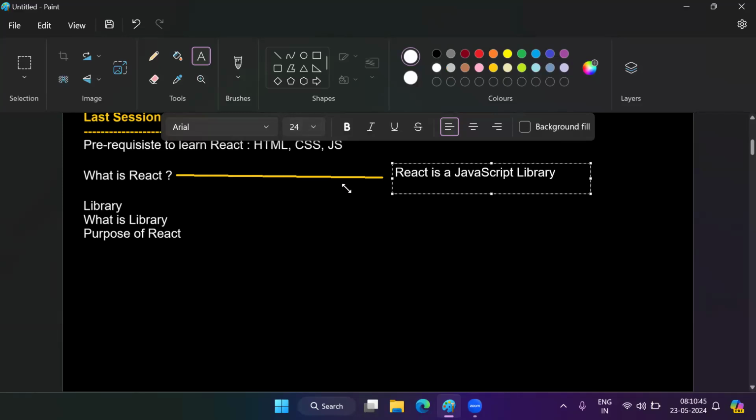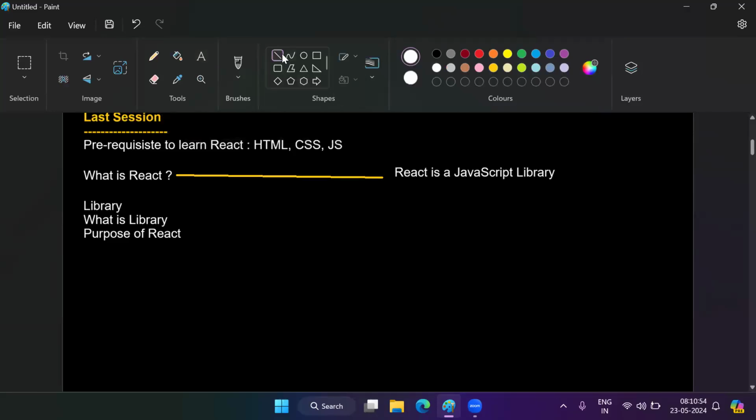While understanding what is React, we came across the word library. So can you tell me what is a library?